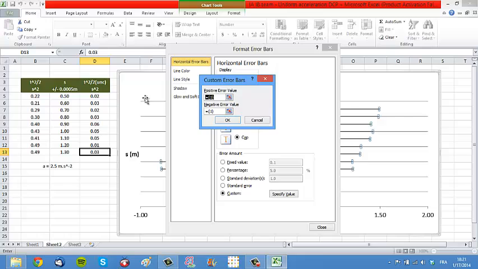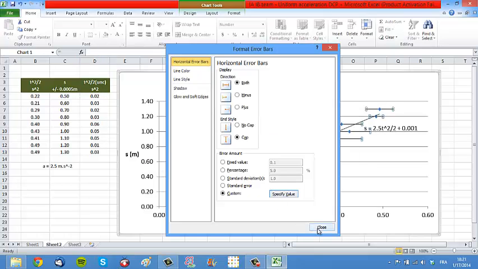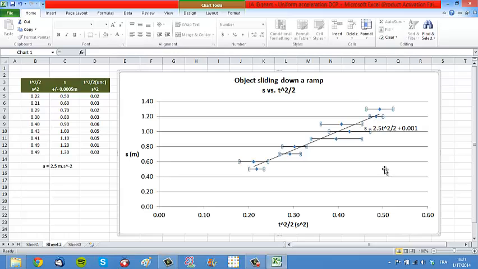We want the positive values to be these, and we want the negative values, let's delete this here, to be this as well. So for example, here it's going to give a t squared over 2 of 0.22 plus or minus 0.02. Press OK, and now close, and we have the error bars we wanted.